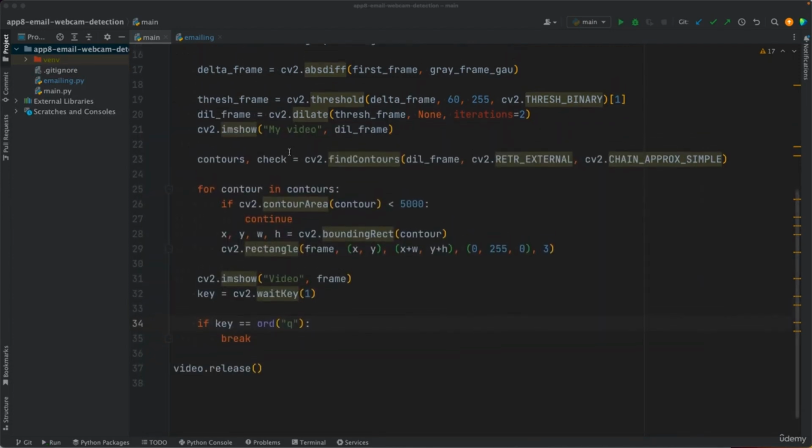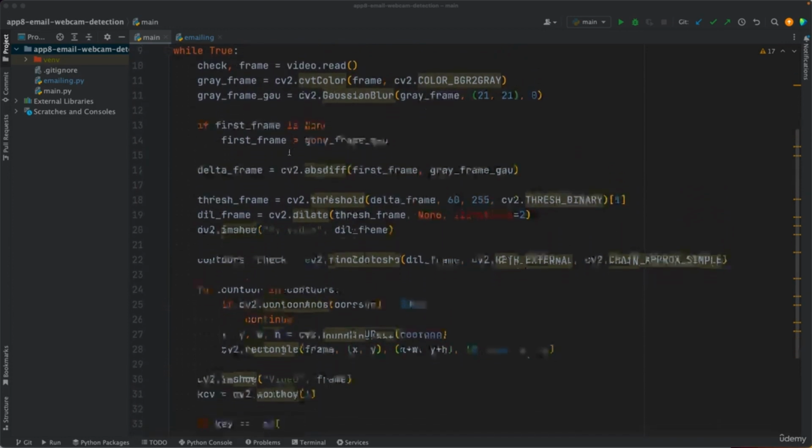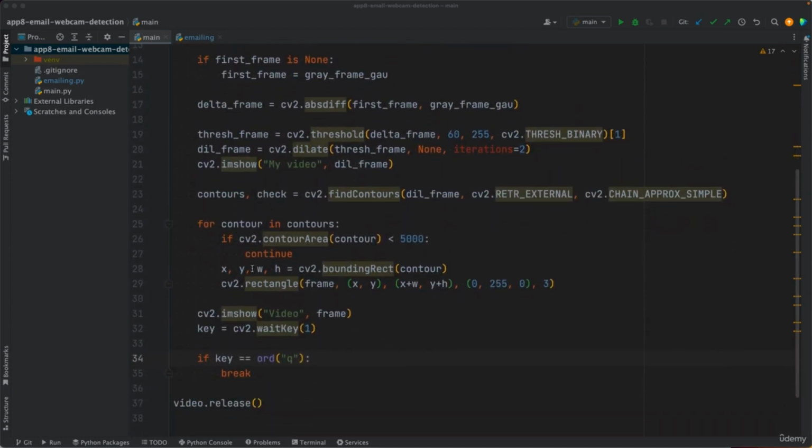So when we detect that there is movement, in my script, that would be in line 26, right here. Well, actually, it's not exactly line 26, it is line 28. Because in here we are saying that if the contour area is less than 5,000, then we assume there's no real object in the camera. So in fact, if that doesn't occur, then this occurs. So at this point, we know that there was an object, in line 28.